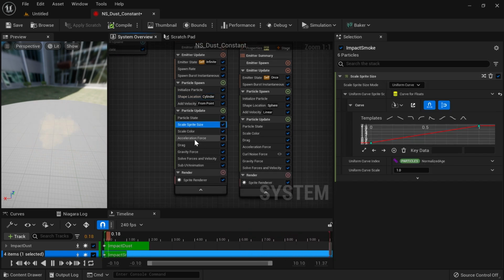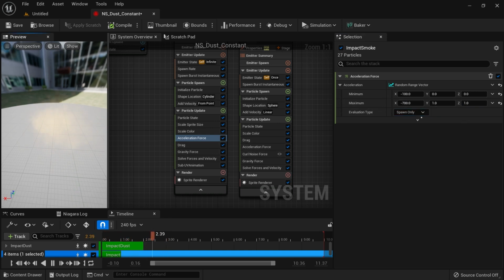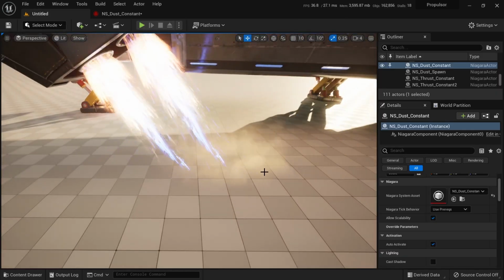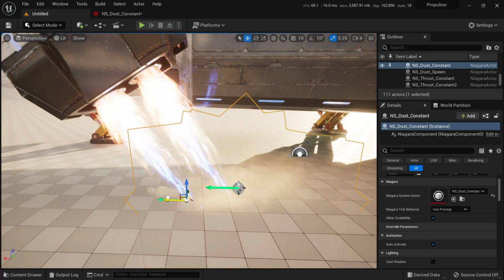The scale sprite size is fine. Acceleration force, though, it should accelerate way less, so minus 700. And in here, just put it on 1. That's okay. And let's see if that's fine. Yeah. Let's move it a little bit here.